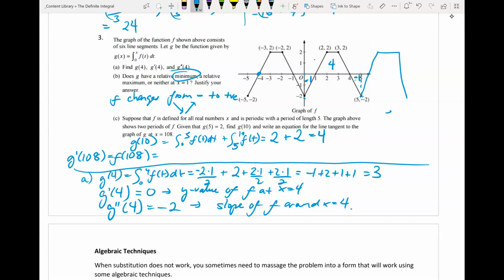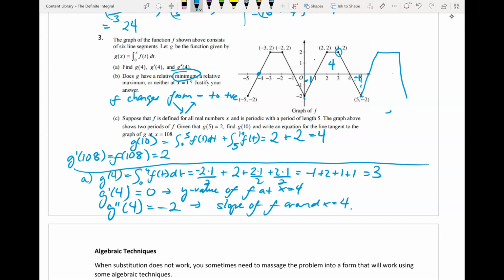Now, I'm not going to continue this graph on forever and ever just to find the value, but I do know that it repeats itself. So let's just say that this is 100 instead of 0. Then I know my 8 is going to be over here. But this is also repetition, so really it'll have the same value as this one here, which is 2. And that would be our answer.